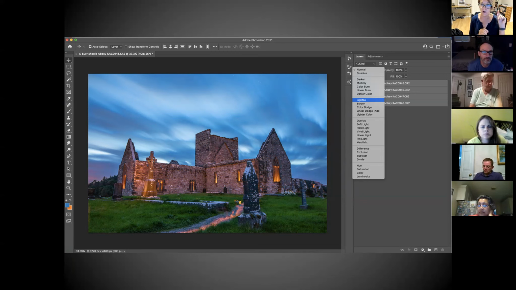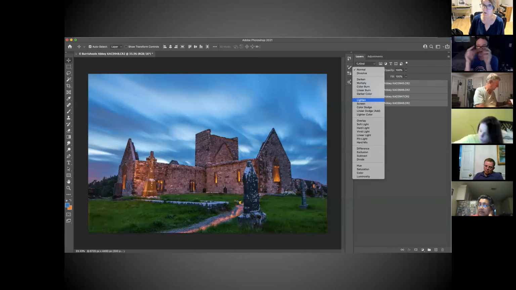You would go up to the top and go Edit, Edit in Photoshop layers. When you say Edit in Photoshop layers, it'll open Photoshop and load them into layers.